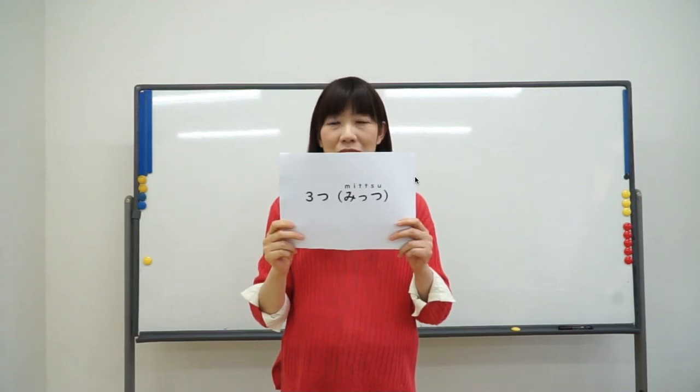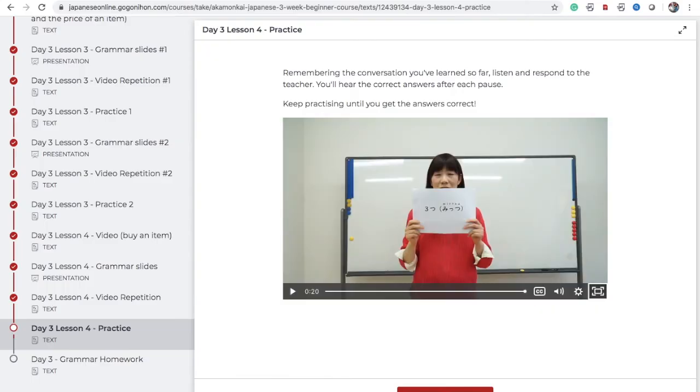Okay, remember she's using kore wa here, which means that the object is closer to you. When you say kore wa mitsu kudasai, I want 3 of these, please. It implicates with the kore that it's close to you. If the object were closer to the clerk, you would say sore wa mutsu kudasai. And you can try it with 2 as well. それは2つください. Okay, moving on.